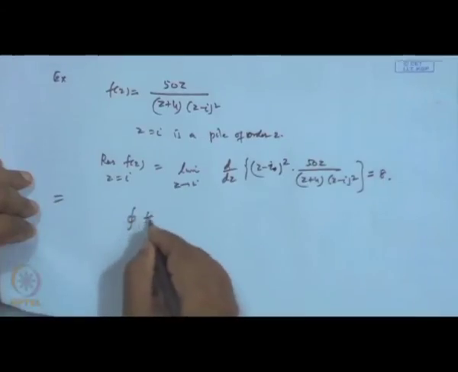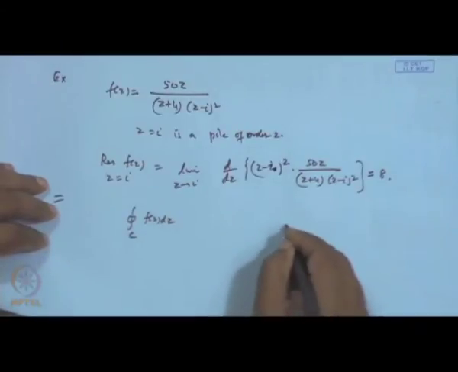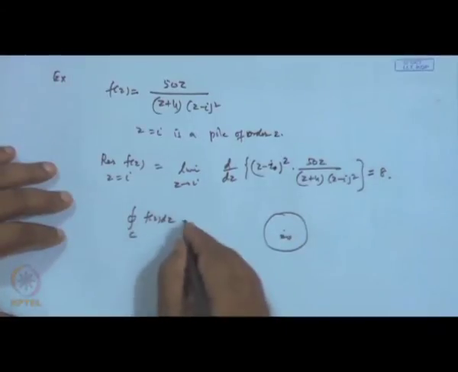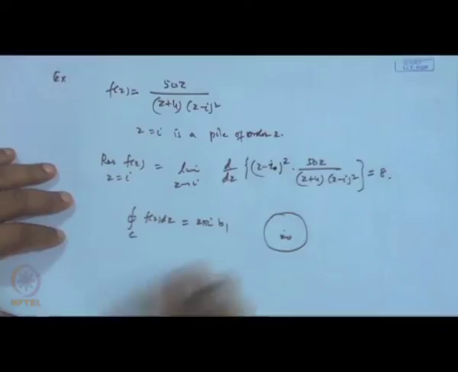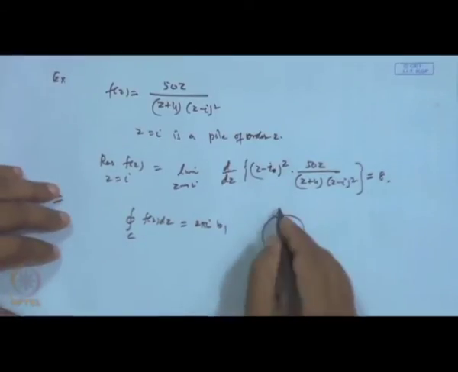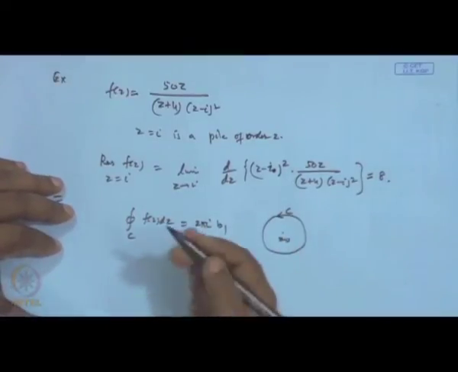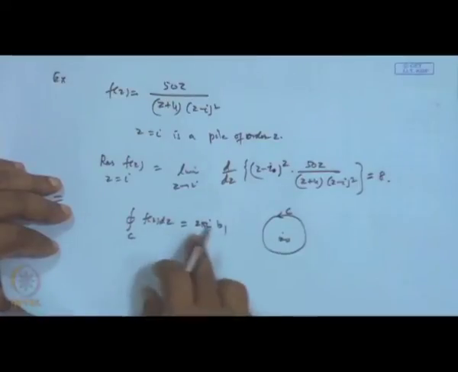Okay. So, if the function is given and it is asked to find the residue, it is easy to apply either this formula or this one. Hence, if an integral of f(z) is required along a closed curve C, which encloses the point z naught as a singular point, then one can easily find the value of this as 2 pi i into b1, as we have discussed earlier. However, if this curve C encloses more than one point where the function is not defined or has a singularity, then in that case this formula will not help much.